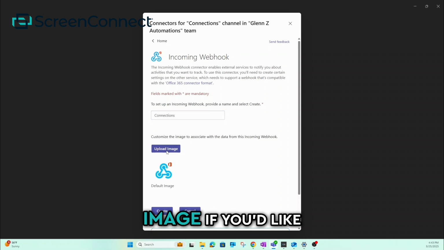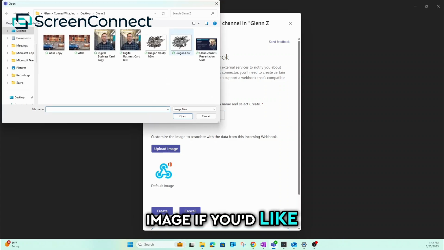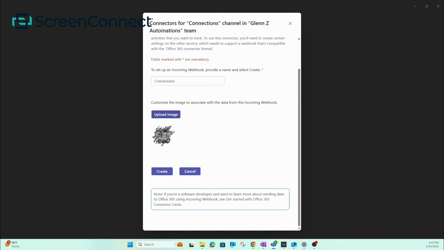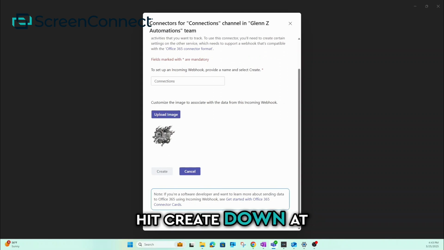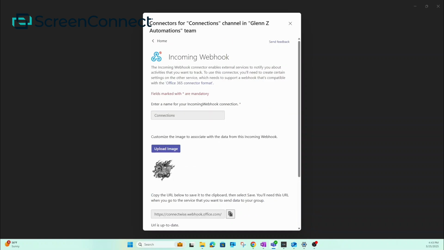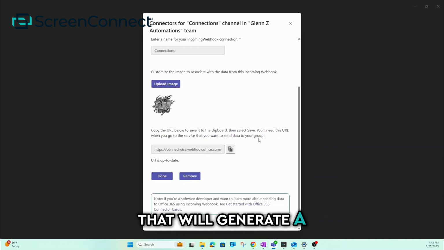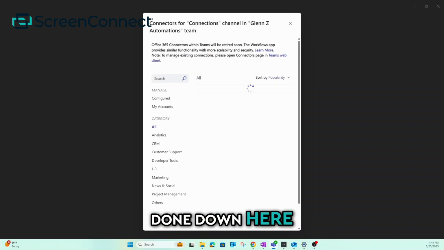You can upload an image if you'd like, maybe your company logo. And then you just hit Create down at the bottom. That will generate a URL that you will then copy, and then just click Done down here.